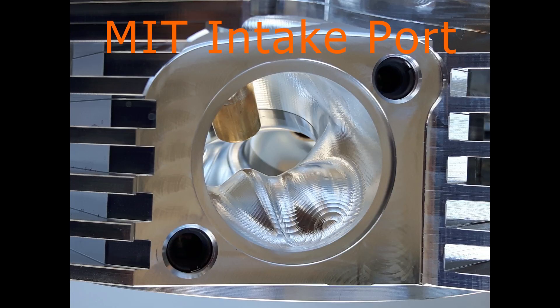With the MIT heads we took all that experience and know-how and raised it to an entirely new level. After extensive R&D we came up with a very unique port shape and combustion chamber that produces great power and moves the power curve towards the higher end of the RPM range. We made a perfect head for tire-shredding red-to-red fanatics. Jokes aside, it makes a perfect head for a lighter, higher-revving motorcycle.